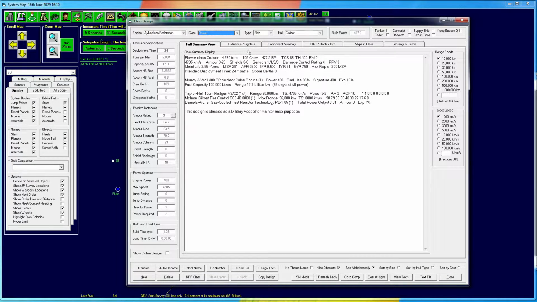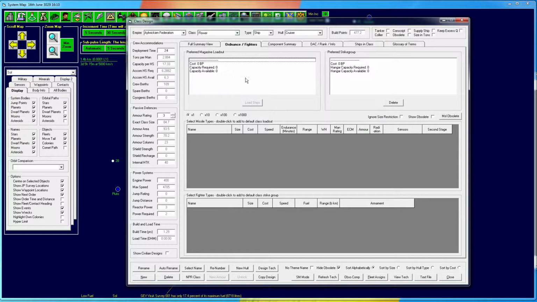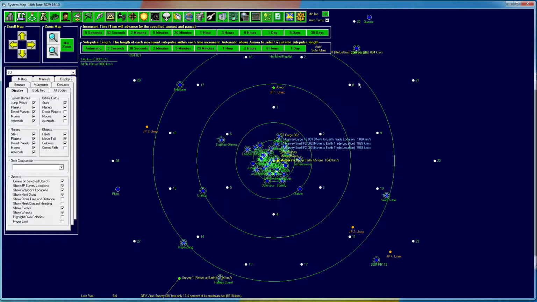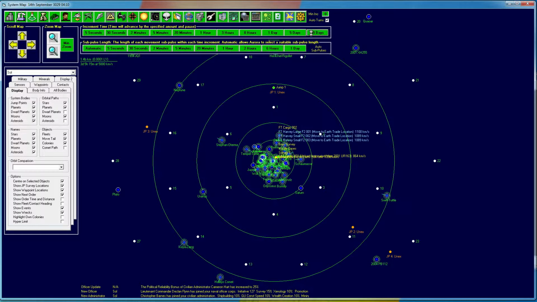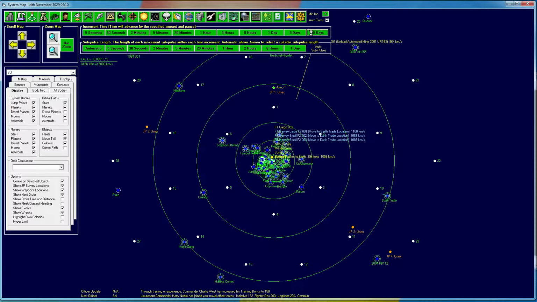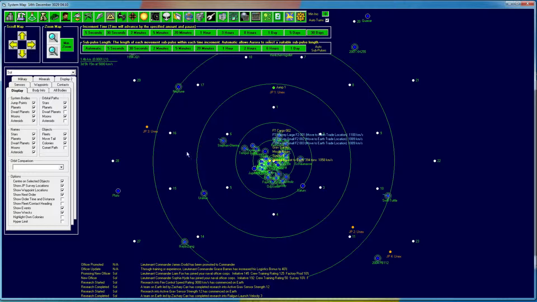Let me just check. So, ordnance. Do we need any ordnance? No, bullets are free, are they? Good. Survey 2 is sitting there back. Survey 1 is sitting there back. That's good. Something is going to happen.